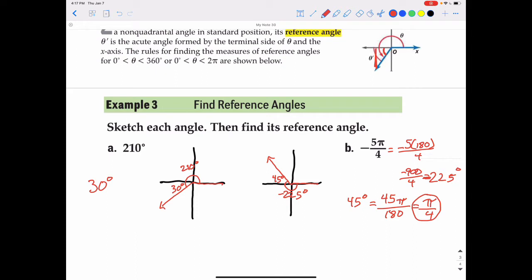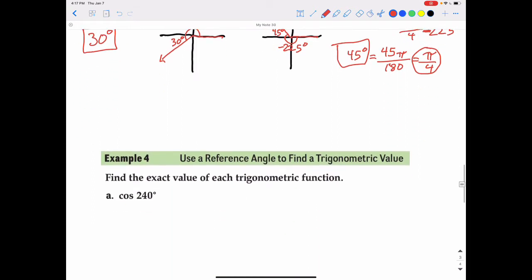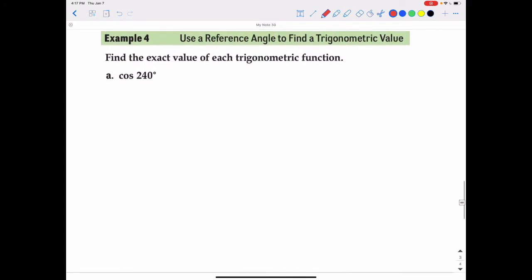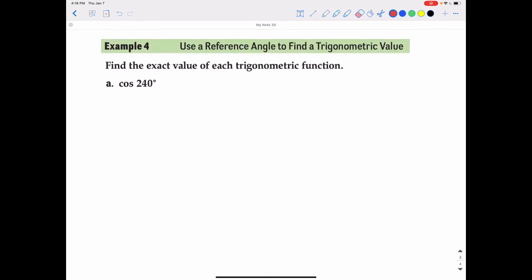Have you noticed that our answers on this particular question were 30 degrees, and 45 degrees before we changed it back to radians? If you recall from section 9.1, those measurements have importance in trigonometry. From section 9.1 are special triangles. We had two special triangles. They were special because of the measures of their angles, and the measures of their sides were fairly simple to remember.